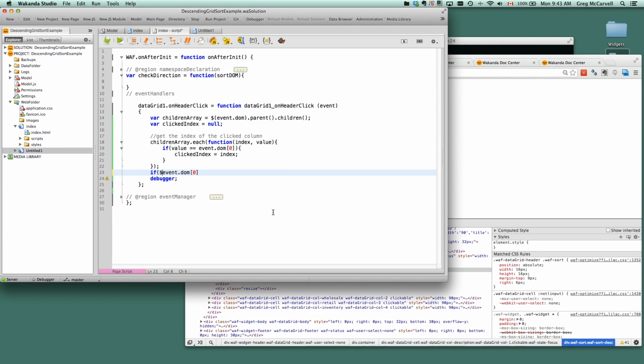So we'll wrap this DOM element in jQuery, and we'll do has class, and we're going to look for ascending. The reason being is in the else here. So let me just set up my if and else here.